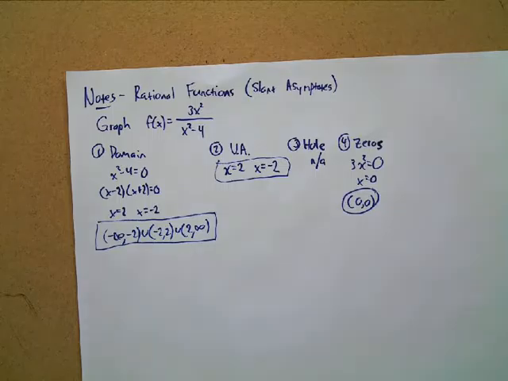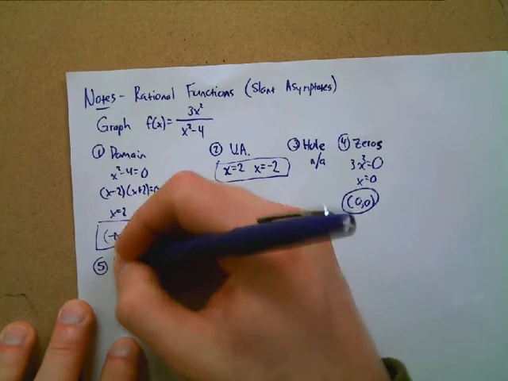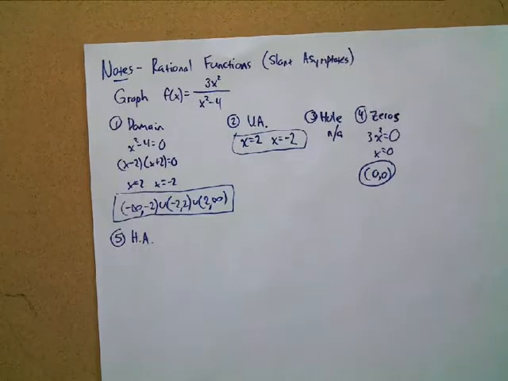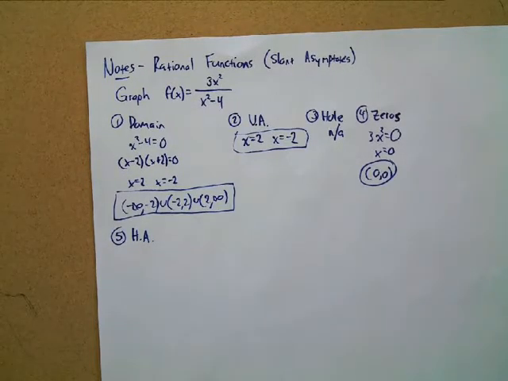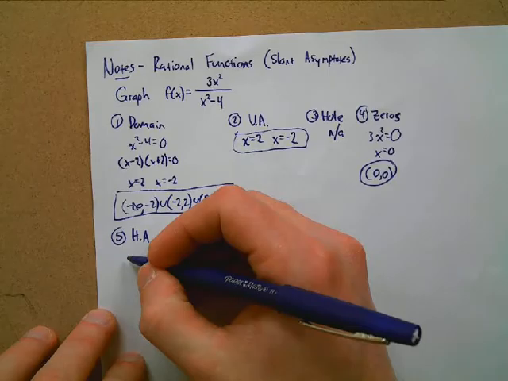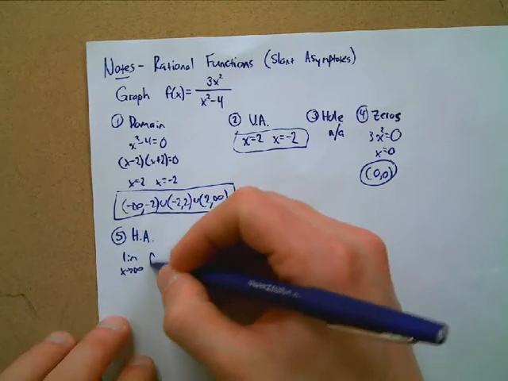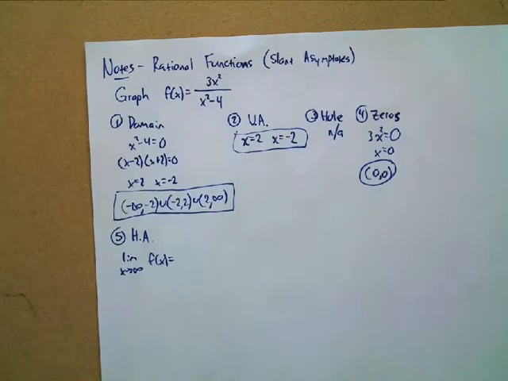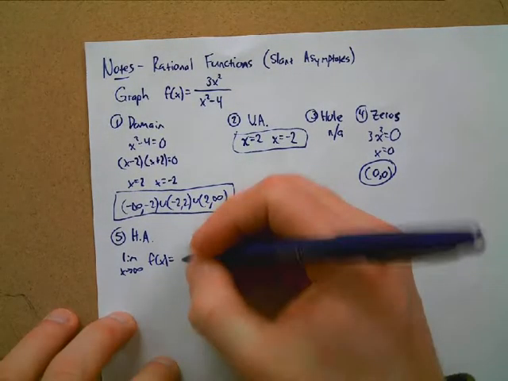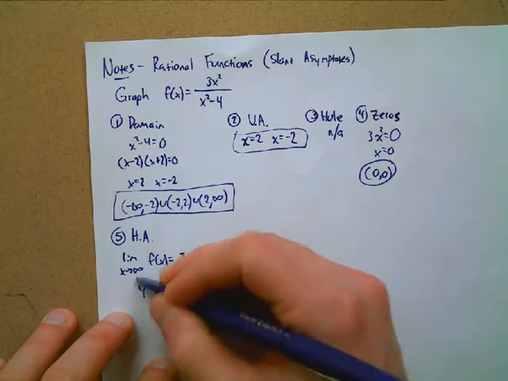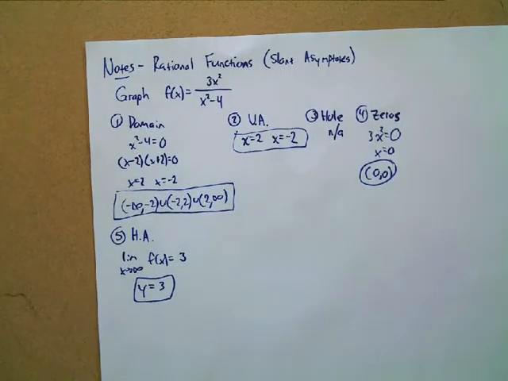All right, horizontal asymptote. Okay, let's see here. So, Sabrina, how do we find the horizontal asymptotes of a function? What do we do? Okay, right. So yeah, we're going to take the limit as x approaches infinity of this function, and in this case, you're exactly right. It's going to be the ratio of the coefficients. So that'll be what then? 3 over 1, or just 3 is fine. And so that means the equation for our horizontal asymptote will be y equals 3. Very good there. Well done.